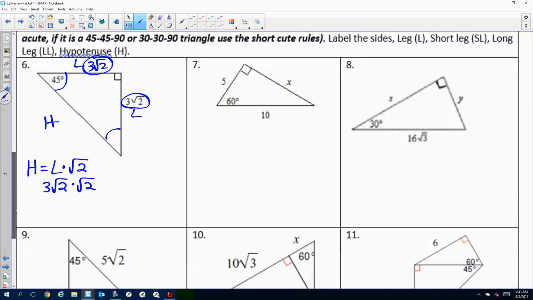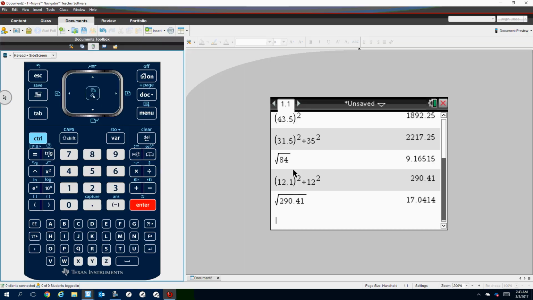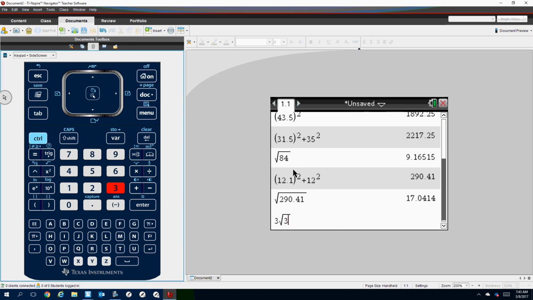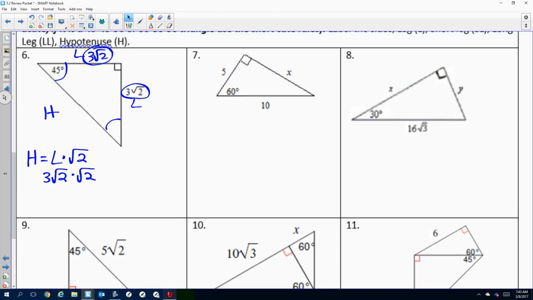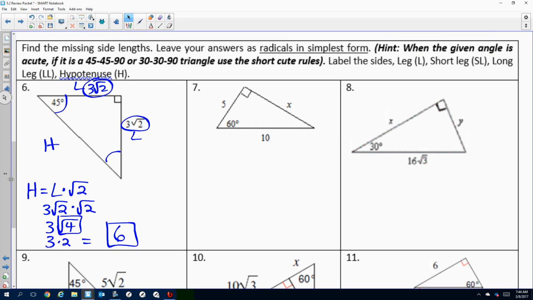But when I do that, and sometimes, guys, using your calculator, if you're not good with the algebra, just make sure you type it the way you write it, okay? So if I do 3 times the square root of 2, then I have to come out to the side to show that now I'm multiplying. I don't want this dot underneath the radical. But now I can do the square root of 2. And hit enter, boom, there it is. Because we have people struggling sometimes in understanding what happens here, so use your calculator to check. What happened was, when you do square root of 2 times the square root of 2, that gave you the square root of 4. This is a perfect square. The square root of 4 is 2, so 3 times 2 is 6. Our hypotenuse is 6, okay? So make sure you type it in right, and it'll give you the right answer. You've got to manipulate the calculator. Can't let the calculator manipulate you.